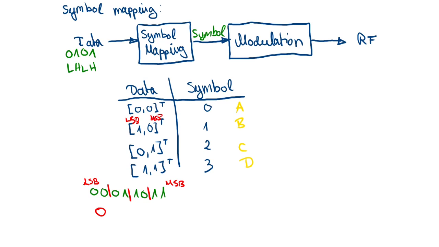So then we can look up the next chunk, which is 2. And then it's 1 and 3. So our symbol mapping gave this symbol stream from this input data stream. And now these symbols can be fed into the modulator, and the modulator generates a signal which can then be shifted up to the RF band.